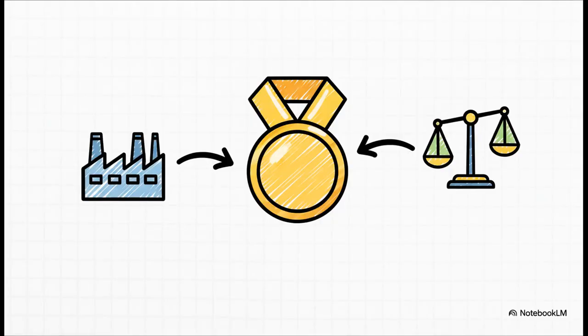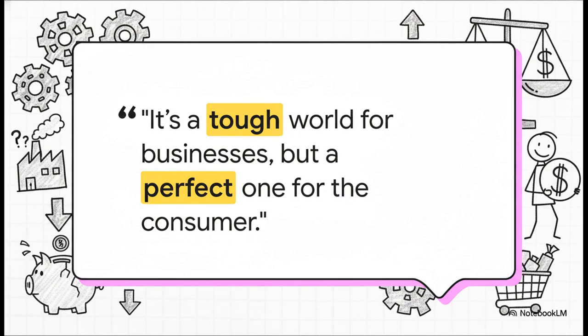And here's the beautiful part. A perfectly competitive market, in theory anyway, achieves both. That crowd effect we talked about forces every farmer, like Sasha, to be as lean as possible, producing at their absolute minimum cost just to stay in business. That's productive efficiency. At the same time, because the price consumers pay is equal to the marginal cost of producing, the market ends up making the exact amount of carrots people want. No more, no less. And that is allocative efficiency. And that's really the punchline. This intense pressure creates a market that gives consumers exactly what they want, at the lowest possible price. It is a brutal, brutal world for the businesses involved, but for the rest of us, it's pretty much perfect.